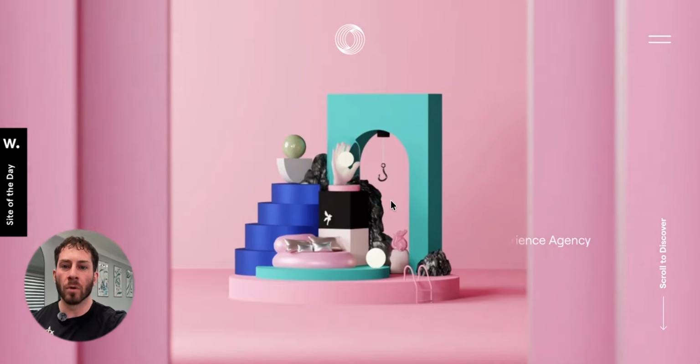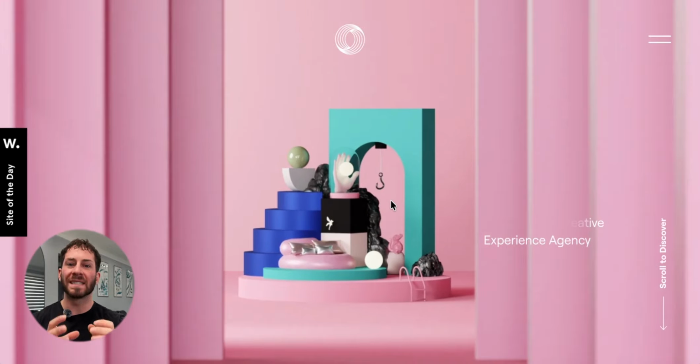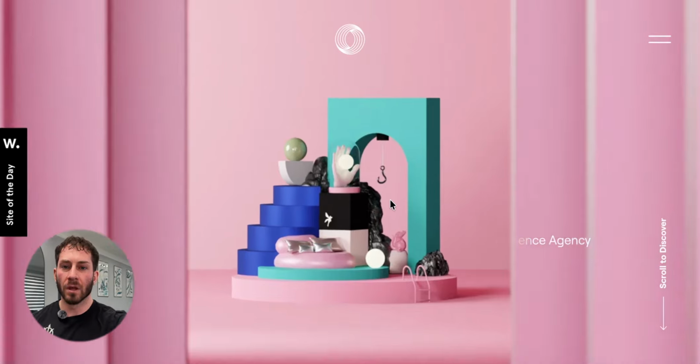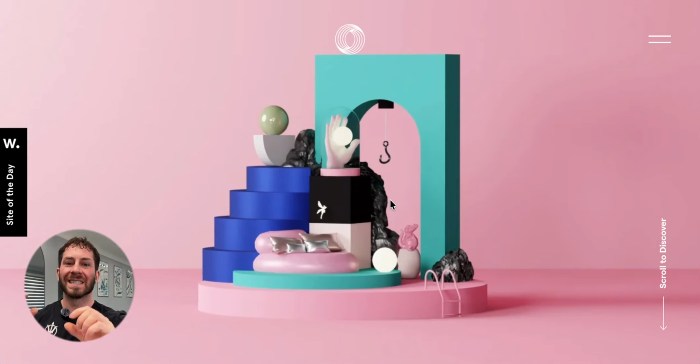Pause halfway through that motion. See how the inner scene of blue and teal shapes in the background becomes larger while the frame of the arch moves off of the screen. You're witnessing a basic scale transform combined with a vertical scroll. It's executed smoothly, giving the impression of depth.